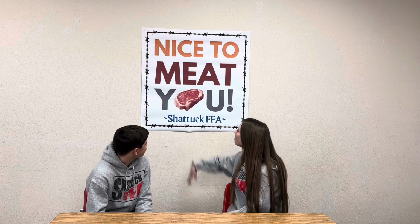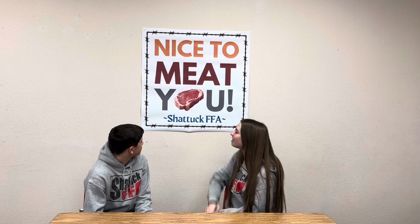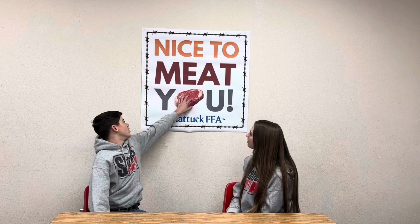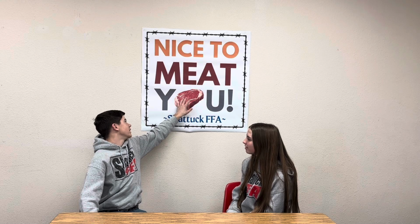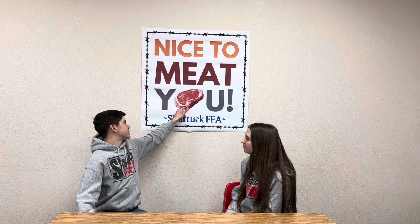And then what are all the white spots in there? Is that just a bunch of fat? Because I'm not really into that, but I like the taste of how it comes out. So all of the white parts in the middle, it's called marbling. It is fat, but it's the good kind where it will make it more flavorful. The stuff on the outside is also fat, but it just gets cut off.